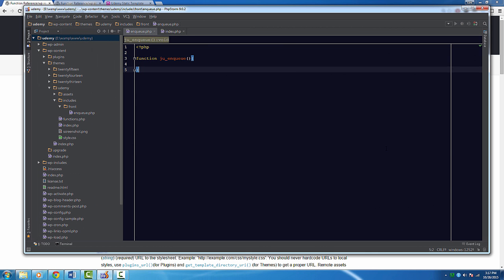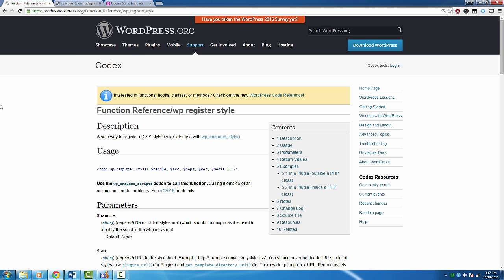Let's take a look at how to add styles through our hook. It's pretty straightforward. There are only 2 steps required to add styles to our pages. The first step is to register our style. Registering styles simply means that you're telling WordPress that you have a style sheet and you would like WordPress to know its location along with other details. In the resources section of this lecture, I provide a link to learn all about registering styles.